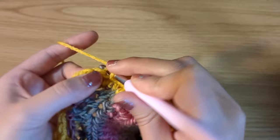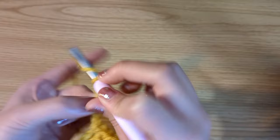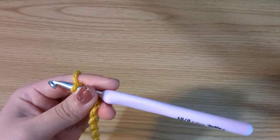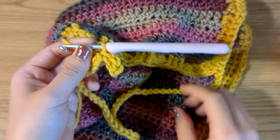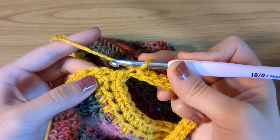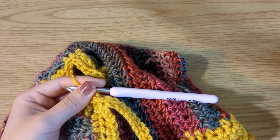Okay, so I'm ending this row with the single crochet. Now chain 50 again. If you chain more or less, make the same amount of chains. Once you chain 50 again, we're just gonna make a slip stitch into every stitch. And once you get to the bonnet right here, we're gonna cut the yarn and weave in all the ends. So once you get to the bonnet, you're gonna wanna make a slip stitch and chain two. Where's my scissors? And cut the yarn.